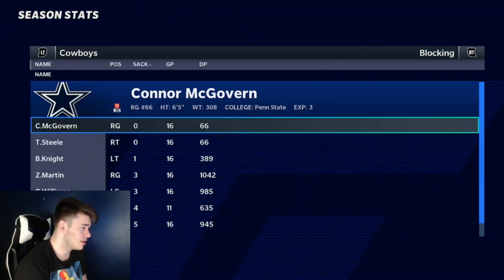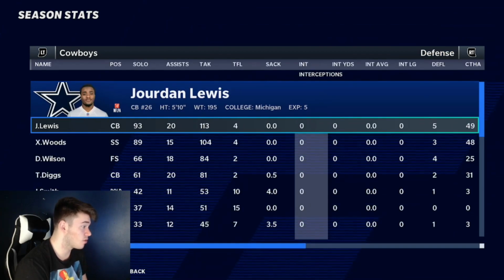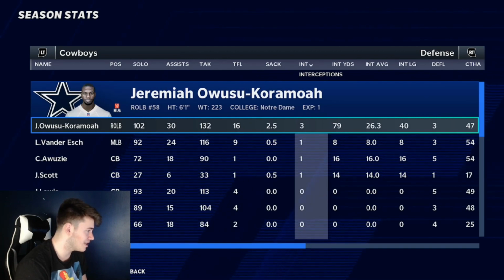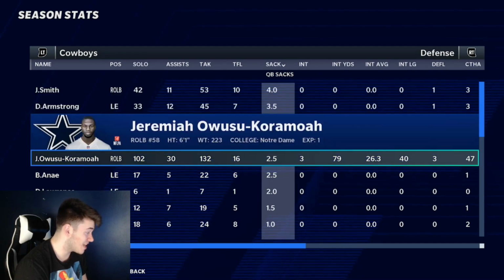That's actually pretty good. And then let's check out some defense. So did anyone do good on the defense? So our rookie actually showed up. He had 3 interceptions. He led the team. 3 interceptions. Jalen Smith had the most sacks with 4 sacks.